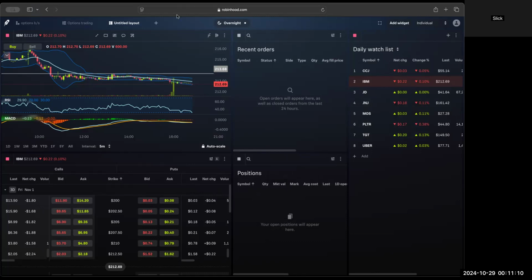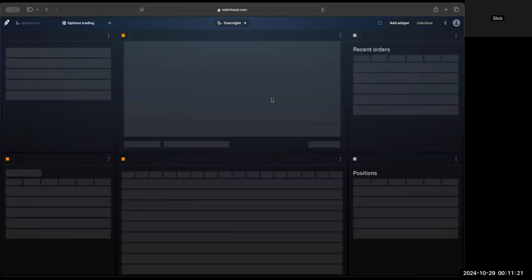Oh, and you can save this here, right? And then you can duplicate it. You can edit it and you can save it. And I'm going to actually delete this, right? I'm out.